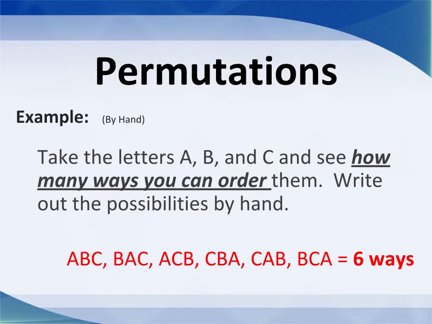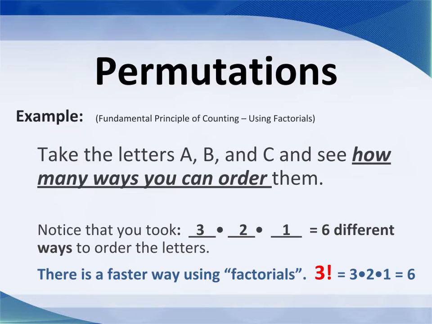So here's an example of a permutation. If we're going to take the three letters A, B, and C and see how many ways we can order them, we're going to write out all the possibilities. In this case, we wrote out all the possibilities right down here, and you can see that there are 6 ways of doing that. From the fundamental counting principle, we can make a decision chart. How many of those letters can be placed in the first spot, then how many can be placed in the second spot, then how many can be placed in the third spot. That's the same thing as saying 3 times 2 times 1, or 3 factorial, which is 6 ways. That's the same answer we got when we just wrote them all out.